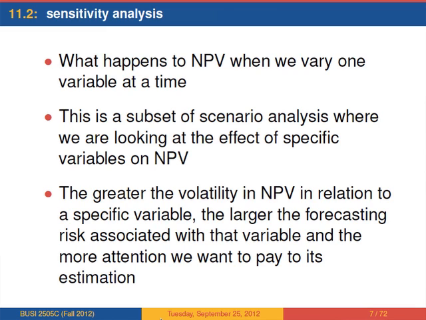So sometimes you might have a variable that might have quite a large forecasting error on it, but it might not have a very large effect on what your net present value is. In that case, you wouldn't spend too much effort on that. But if there's a specific variable that has a large effect on what your outcomes are going to be, then you really want to put more effort into, if possible, finding a better forecast of that variable or finding ways through derivatives contracts to bound your risk.